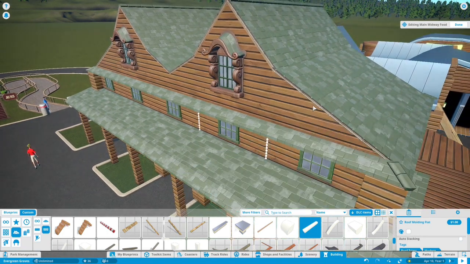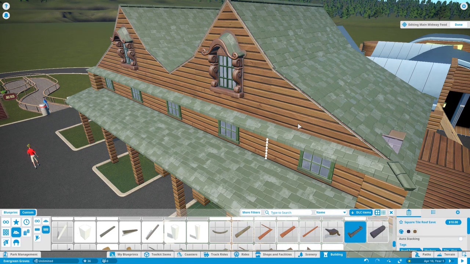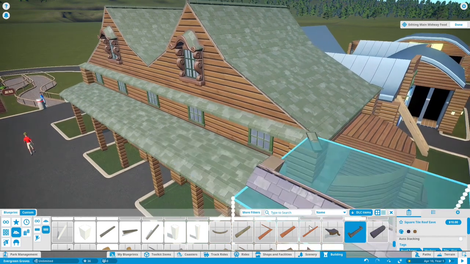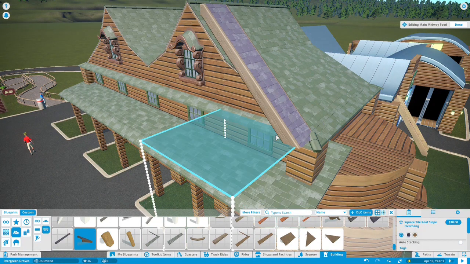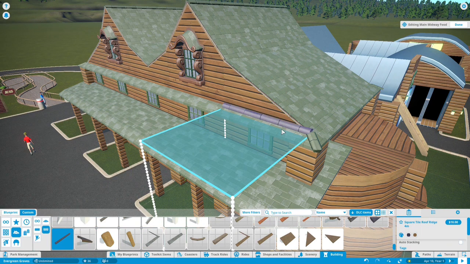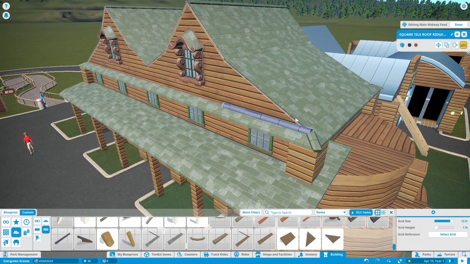We've got flat roof molding, and I guess on the carousel building, I sort of just kind of dealt with it there. Oh, wait a minute. Square tile slope overhang. Oh. See, that's... But if you place that, I don't think you have the advanced move option. You don't.